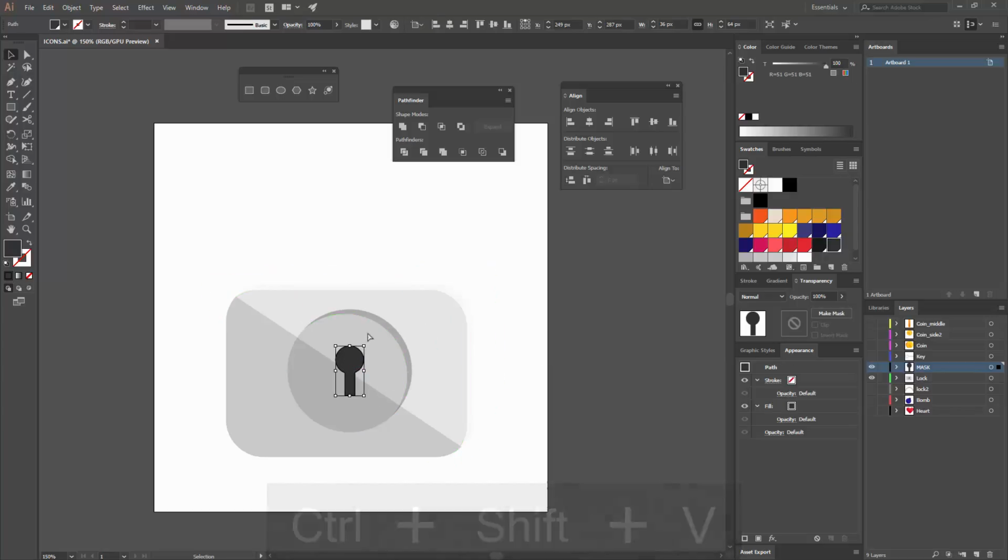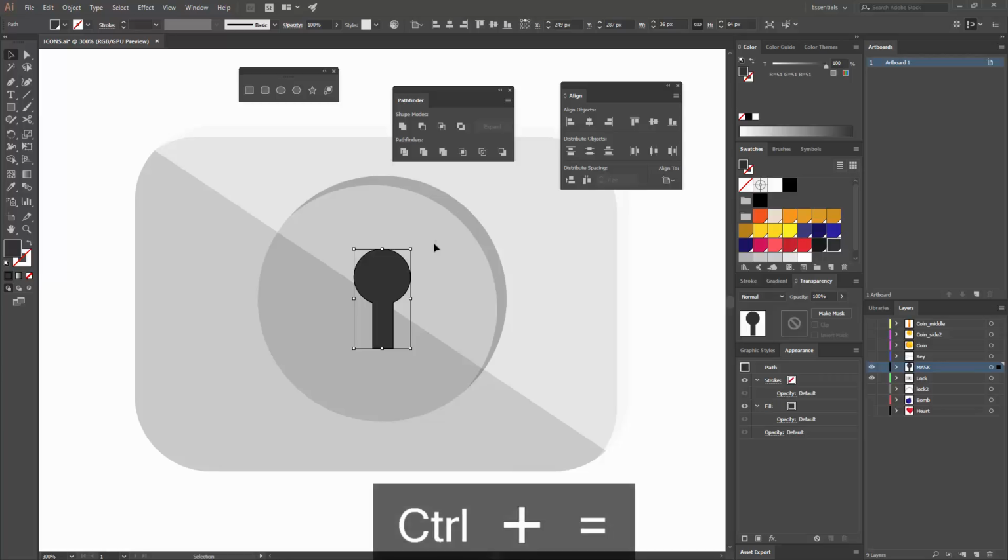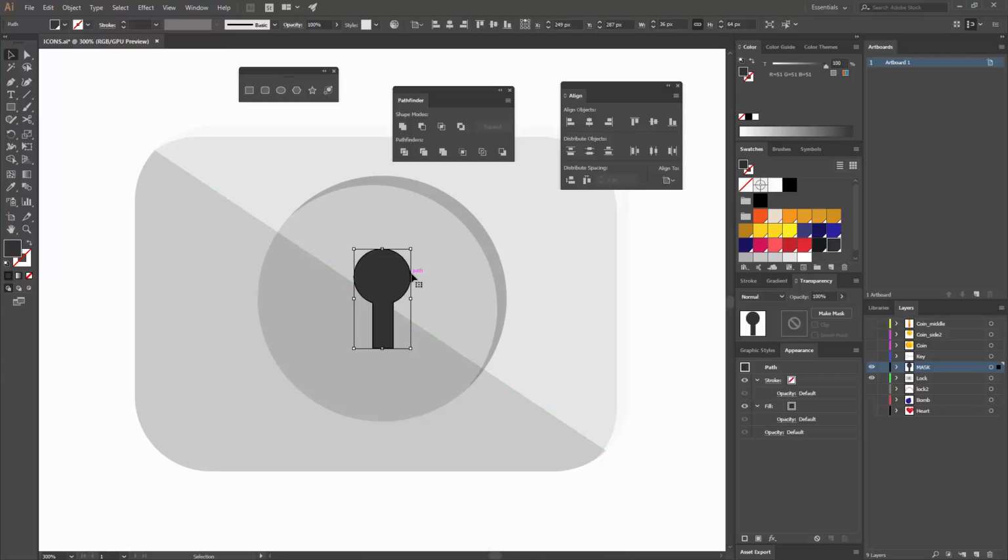And now I only need half of this shape to be masking my key, because I want the effect that my key is entering this left side, and then on this right side you cannot see it anymore. So I'm going to go to my scissors tool or press C on my keyboard, click here on the top, click here on this bottom one, and just delete this part.